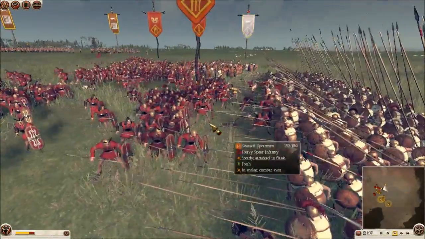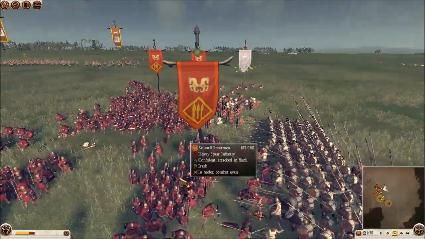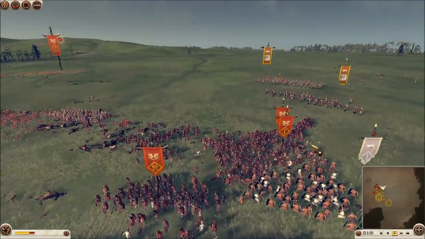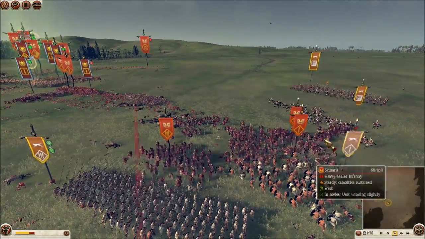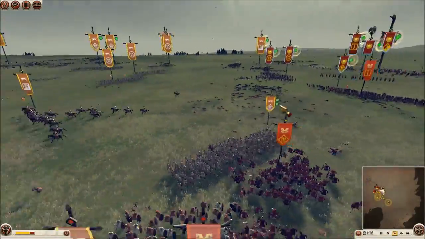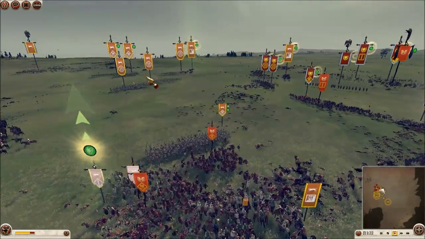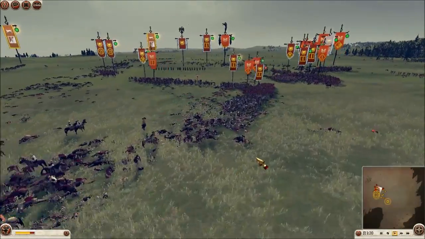But these pikemen are going to get in good position, and they're going to be able to hold these guys pretty much indefinitely. And these Illyrian levies aren't going to last much longer, but I kind of knew that when I sent them in. So we're going to try to get some rear charge with the cavalry and keep all these forces tied up so they can't flank Patrick while I'm bringing the rest of my troops over.